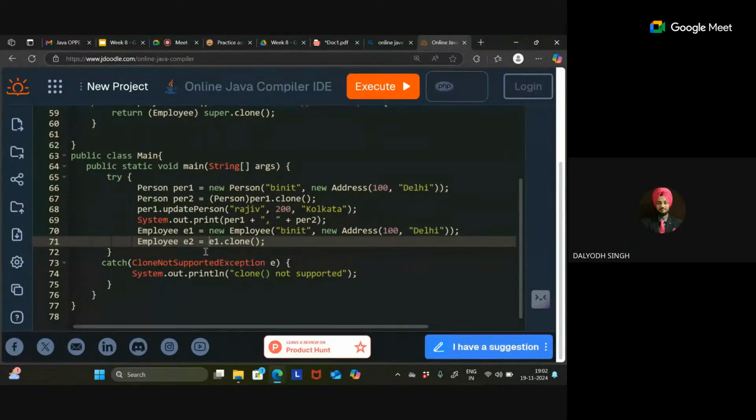Using dynamic dispatching, if we say Person per1 equals new Employee, then we can call the clone method on per1, right? Yes. But using inheritance, you have to be careful that it does not work automatically. You have to write the clone method separately.